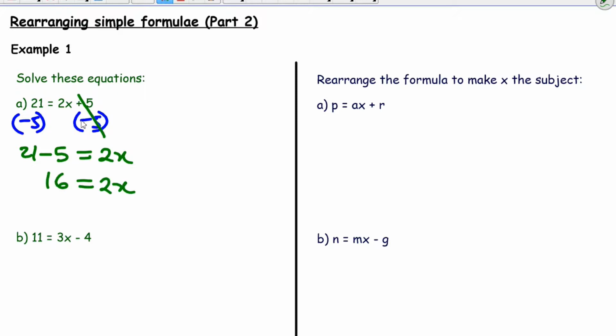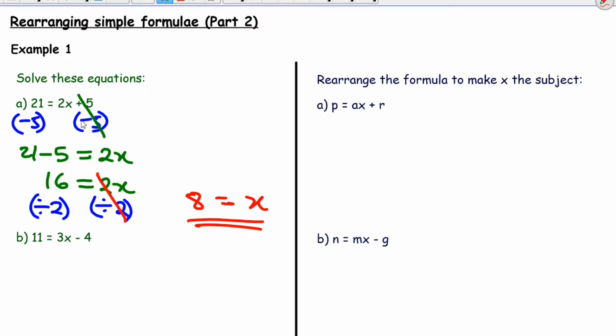Now, at this stage here, we haven't finished solving this equation because we have 2x on the right hand side. We need to have x on one side. So the next step will be dividing by 2, because the opposite of multiplying by 2 is dividing by 2. And what we shall end up with is, of course, 2 divided by 2 will be equal to 1. So our solution will be x is equal to 16 divided by 2, which is 8. Okay? We can apply the same process on the right.